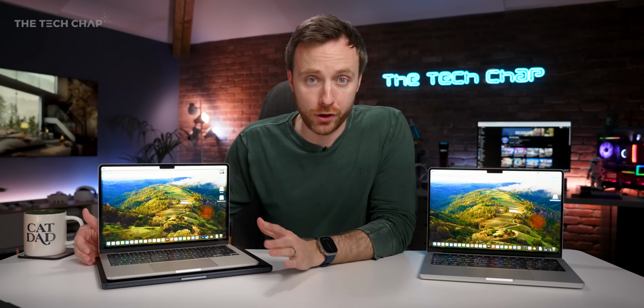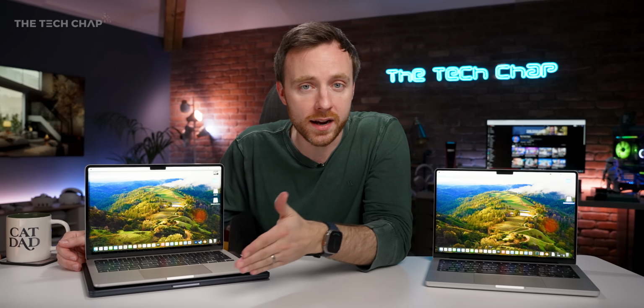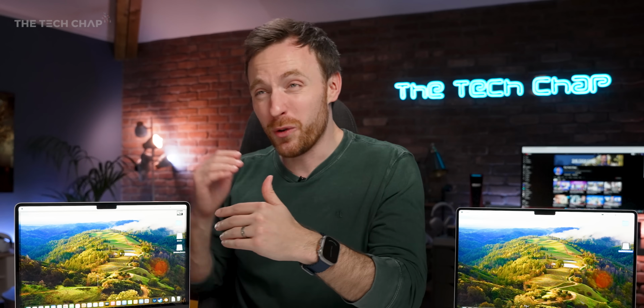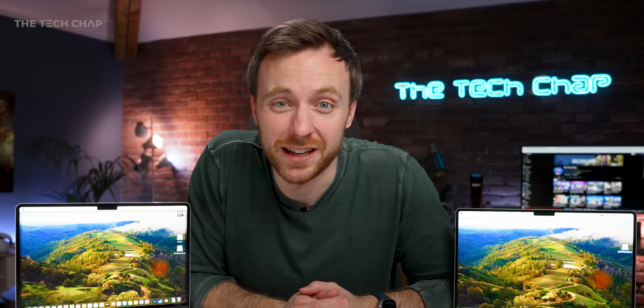But to answer the question of which one I would buy, well, assuming you're not doing anything crazy and you just want a good all-round laptop that doesn't break the bank, then I would probably get none of these. I'd probably get the M2 Air. Just the base model for $999 is £100 less than this. Yes, it doesn't have the slightly faster M3 chip, doesn't have Wi-Fi 6E, and you can only output to 1 monitor. And you know, a £100 premium isn't that much to ask for, but it's starting to creep up. I think what I would do is get an M2 Air, spec it with 16 gigs of RAM, and then maybe spend £50 on an external SSD so you've got more storage space as well. That'll do you for the next 5, 6, 7 years, to be honest.